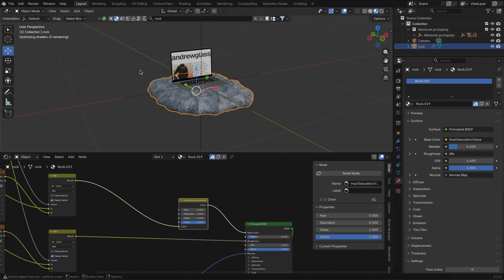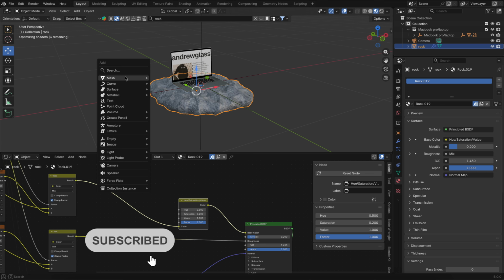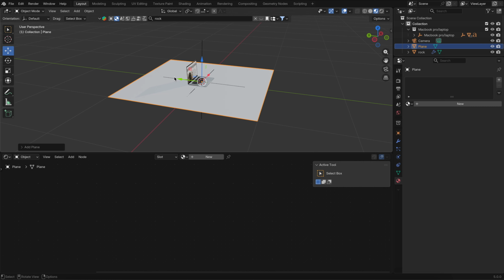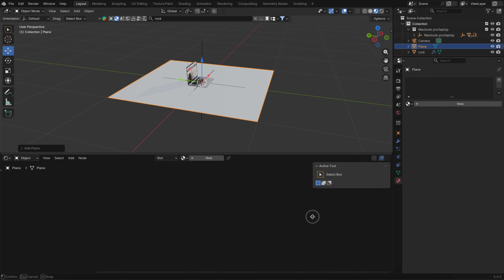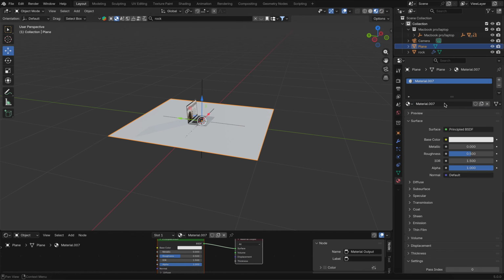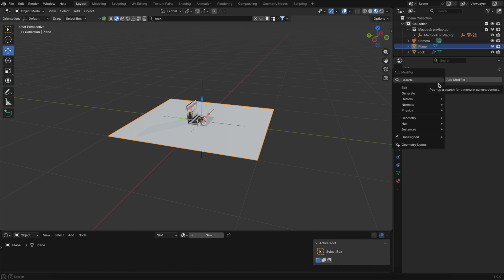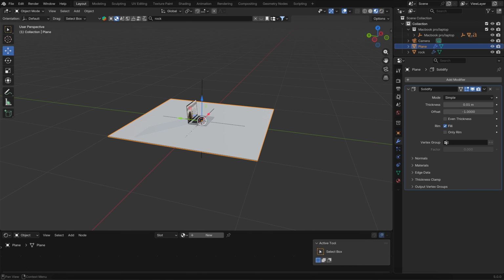Now let's add the background. I want to create some kind of photo studio background, so I'll go with mesh, plane. This is my plane. What I'm going to do next, just to visualize for you guys how it works, I will add not a material but a modifier, and we will search for solidify.